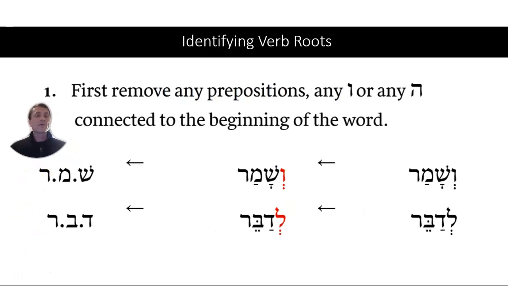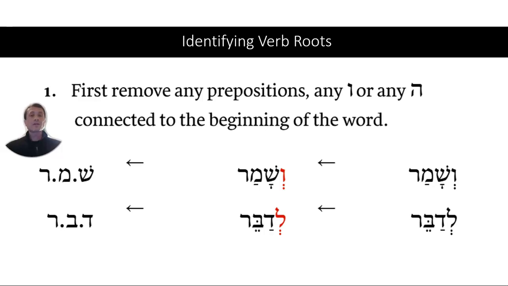How to identify verbal roots. And this is really important for a couple of reasons, to be able to strip a verb back to its triconsonantal root. One is that's the form you memorize the words in. So it's tied to your vocabulary. But secondly, even if you don't know the vocabulary word, verbal roots are organized by root in the lexicon. So if you want to look it up in a lexicon, you have to know what the triconsonantal root is to be able to look it up. And so it is really important to have that skill of figuring out what verbal root any particular verb is from.